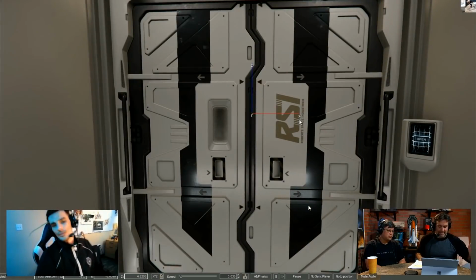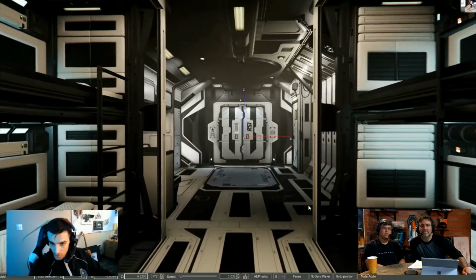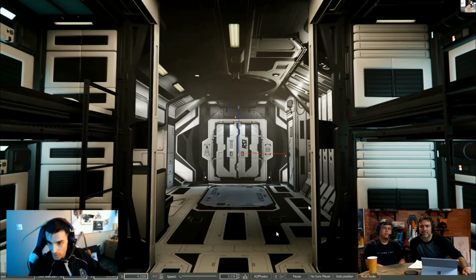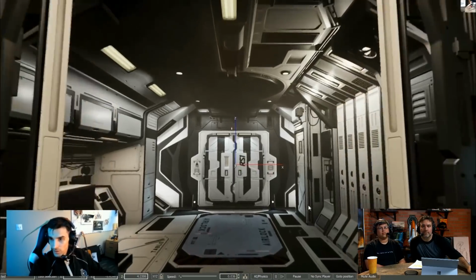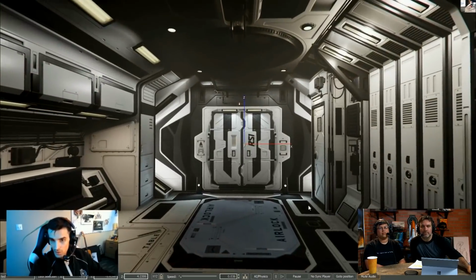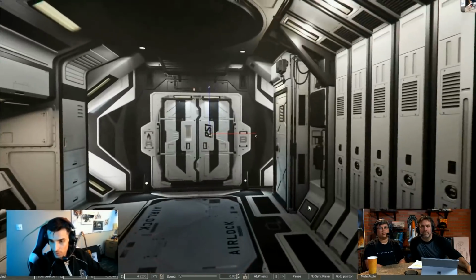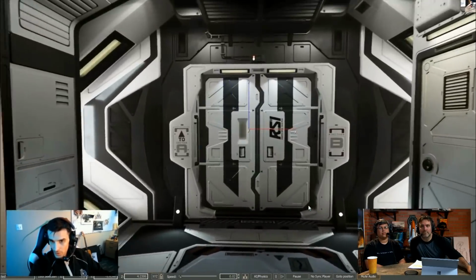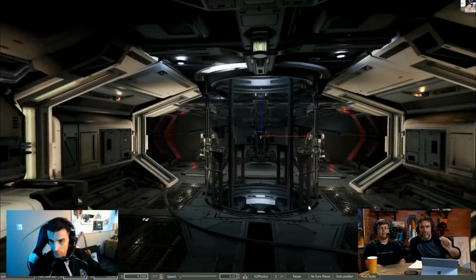All right. If we are in the body and we come back into the neck, you can watch the material propagate back through here. This is what it looks like if I literally slapped the Phoenix material on the RSI Constellation without changing anything. This is what you get by changing the material. This is the neck area, of course, and then onto the bridge.